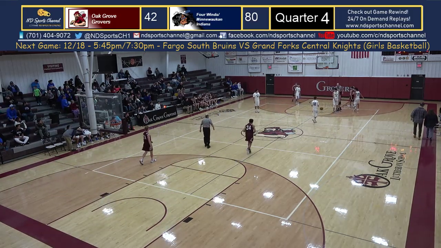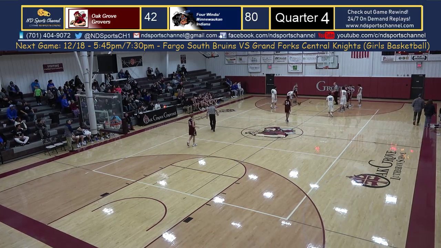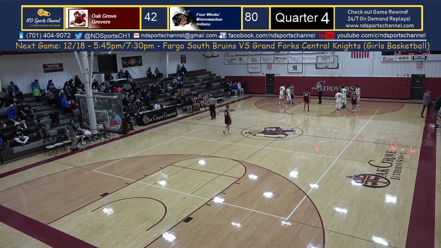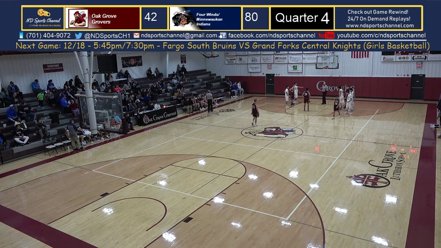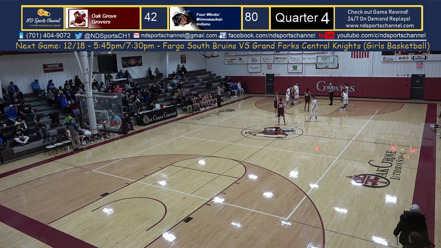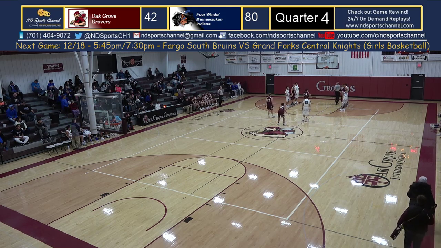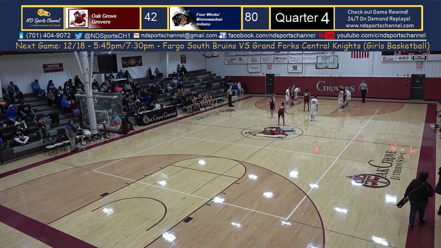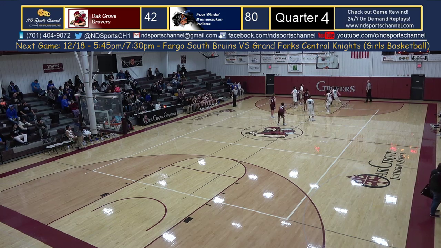And we'll march down to the other end as it's a foul on number 20 for Four Winds Minnewaukan. And stepping up to the free throw line here for Oak Grove is going to be the 6'4" senior, Tyrell Rodriguez. His younger brother played in the C game.